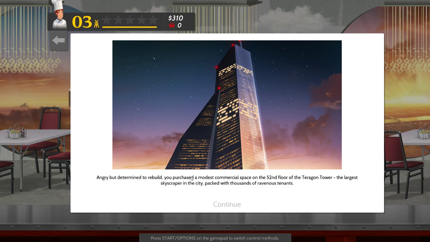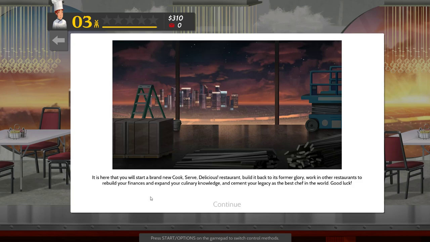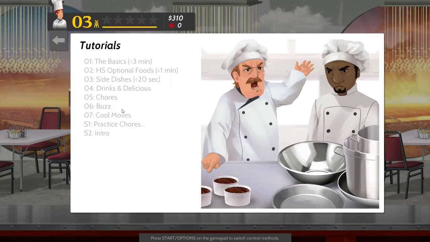Angry but determined to rebuild, you purchased a modest commercial space on the 52nd floor of the Tarragon Tower, the largest skyscraper in the city, packed with thousands of ravenous tenants. And it's here that you start a brand new Cook Served Delicious restaurant, build it back to its former glory, work in other restaurants to rebuild your finances and expand your culinary knowledge, and cement your legacy as the best chef in the world. Good luck.